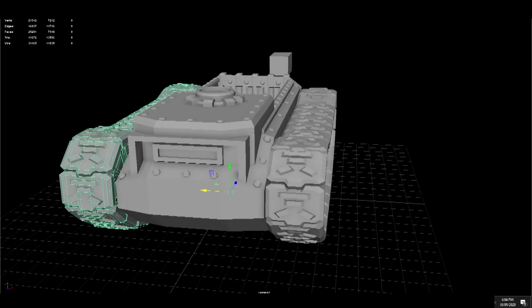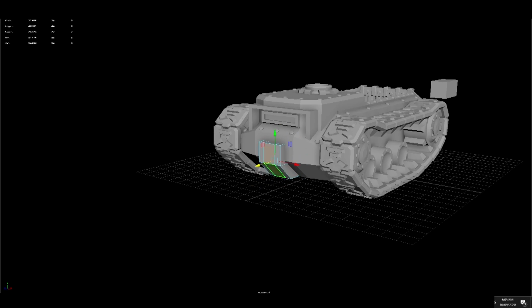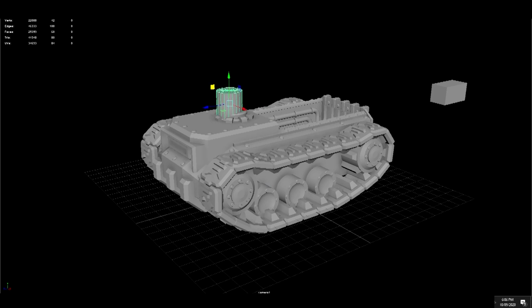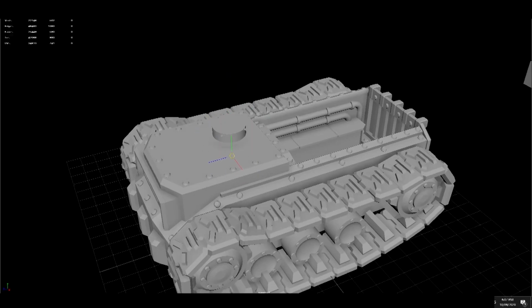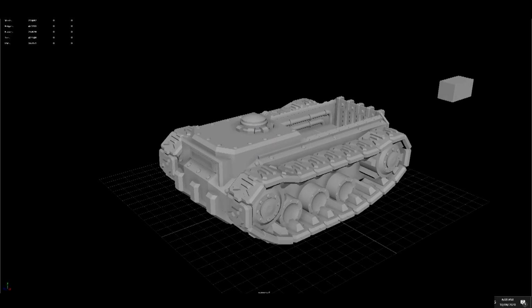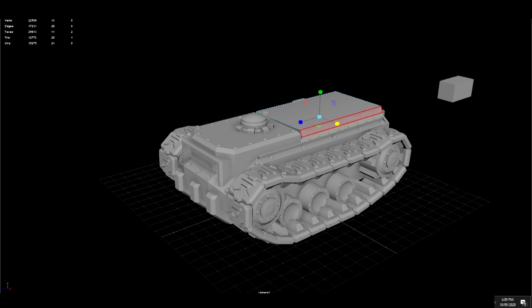Now, I added this little detail at the front. I was kind of already heading down the orc route. I'm probably going to be putting like a nice plow on the front of this thing, and yeah, we'll have some orcs sitting all over the place. I do want to have just models that you can separately print and just attach, sort of like a crew. I think that'd be really cool, like a crew for a gun, or a crew just for the tank itself, like a guy sitting in a chair, and it'll be an orc. So I'll try to come up with something for that.